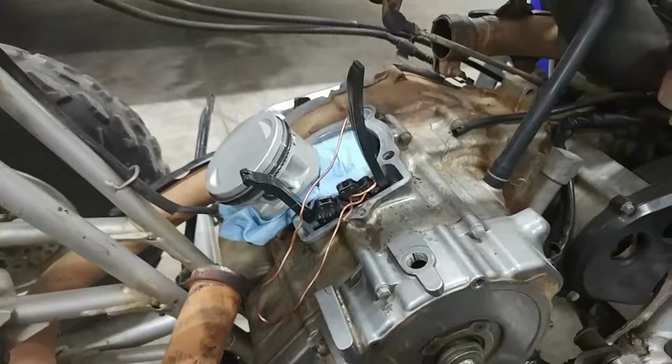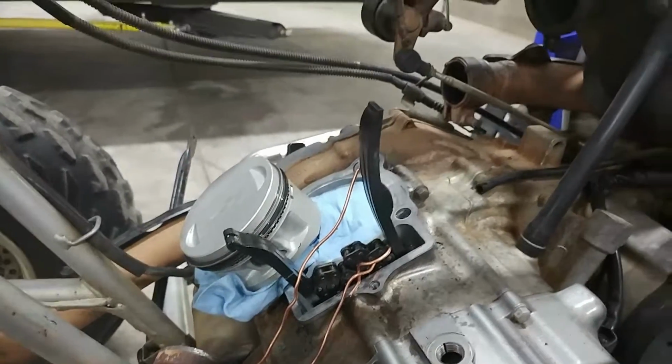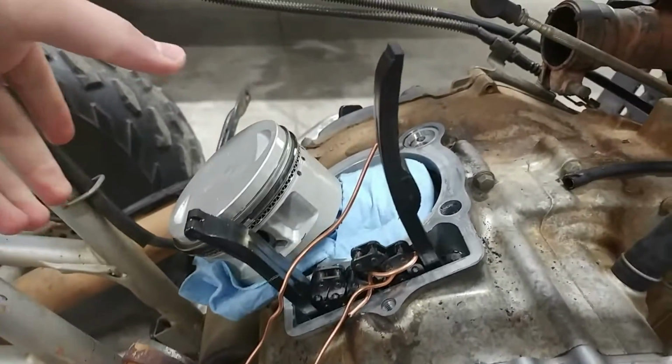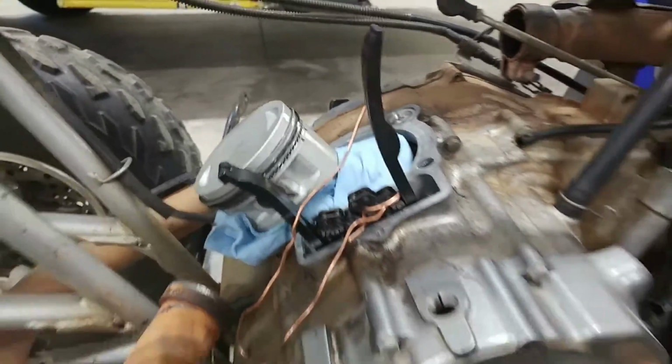Nice and easy. Okay, now that we got the piston in here, the next thing to do is clean up this surface around here and get the new gaskets out and try to get this thing put back together. The harder part will be trying to get that sleeve shoved over the piston here, but I think we'll be able to do it by hand.